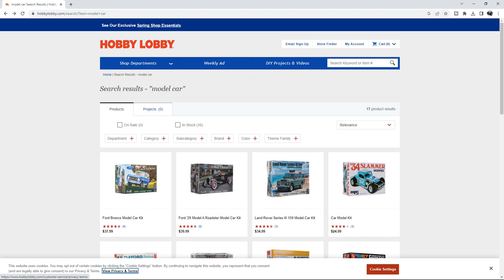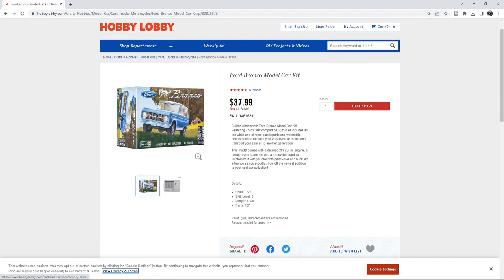They can send you stuff when it's available. You do an order, they have so many orders going on that you might miss out, and so they have provisions for that. Here on the Hobby Lobby screen — you see the Bronco, hit quick view, it says $37.99, tells you what it is, and you can add it to cart. You're probably going to get that kit because they're not saying anything about a replacement — that's how these big giant box stores work.